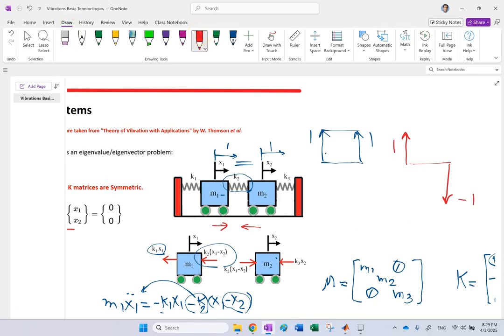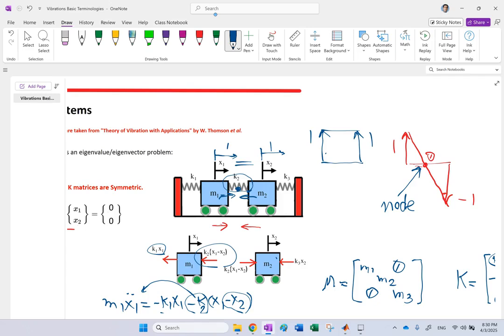If this is 1, this is -1. If you connect these two ends together, there is a point between the two for which the displacement is going to be 0. Any point in a physical system where it physically does not move is called a node. So nodes are the points in the mode shapes for which the displacement is 0, okay? And physically here, it means that when both are coming at each other, the point in the middle will not move. You are forming a node here.